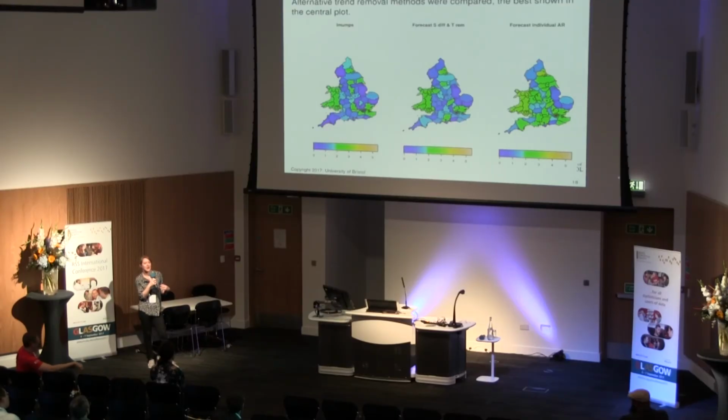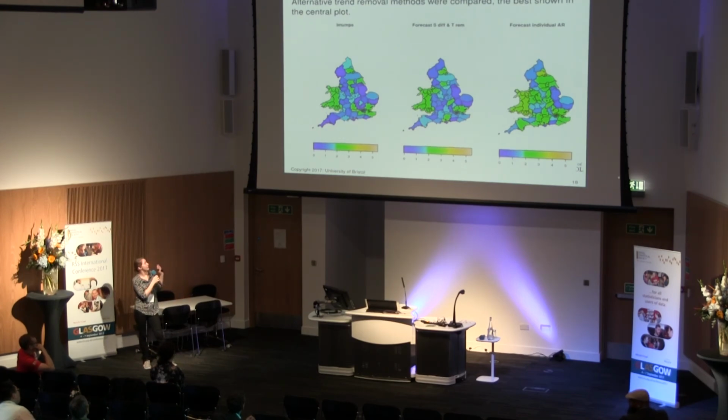I mentioned a lot earlier about the trend in the series. So I also looked at lots of different ways of dealing with this trend, because in a univariate time series, you would deal with your trend first. What I found was if you do some spatial differencing and trend removal, and then forecast, we actually get a really quite close model.